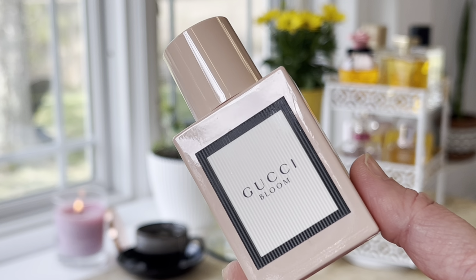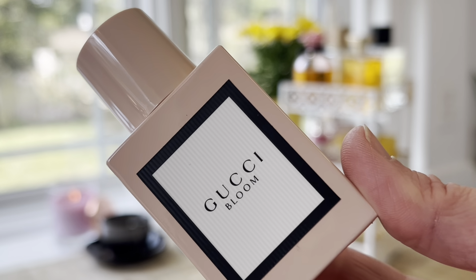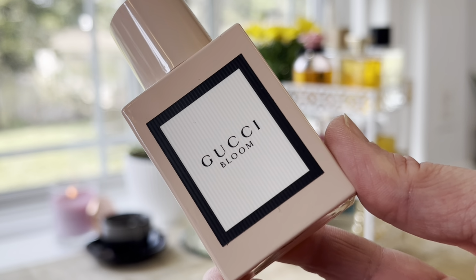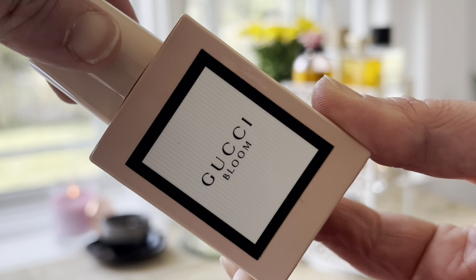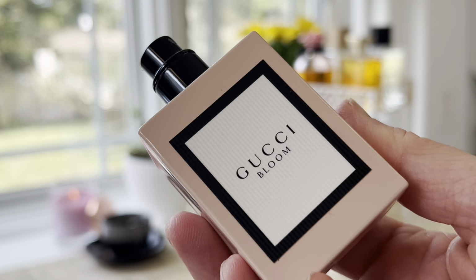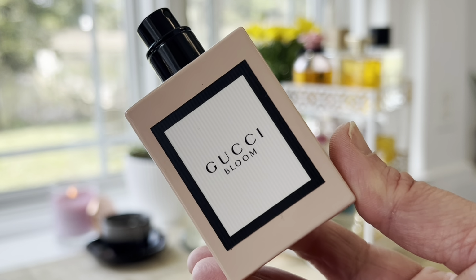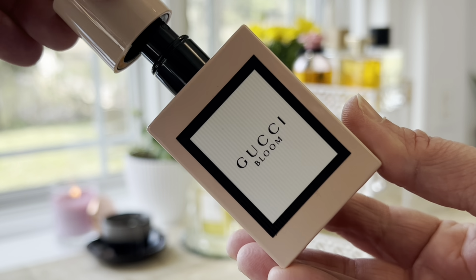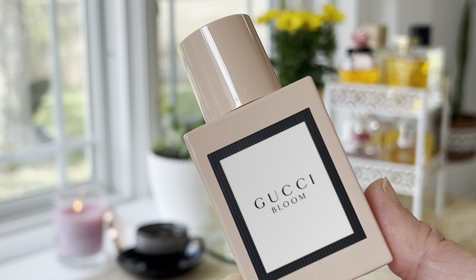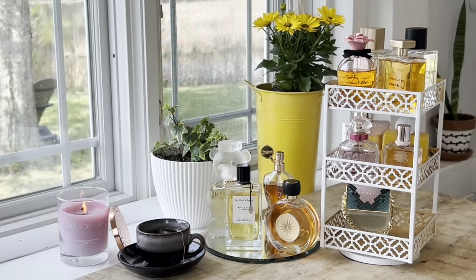The first for May is Gucci Bloom. This fragrance is floral. It's a creamy tuberose, got a bit of jasmine, lots of white florals. It's feminine in the most classy way. I wear this when I want to feel beautiful and put together. There's something really nostalgic to me about the way the white florals come together in this fragrance. It reminds me of being a kid running around in the summer at night with lots of honeysuckle. And so to me, it's always very reminiscent of late spring, early summer. And definitely a favorite fragrance in my collection, so I am keeping it out to be able to spend more time wearing this one.